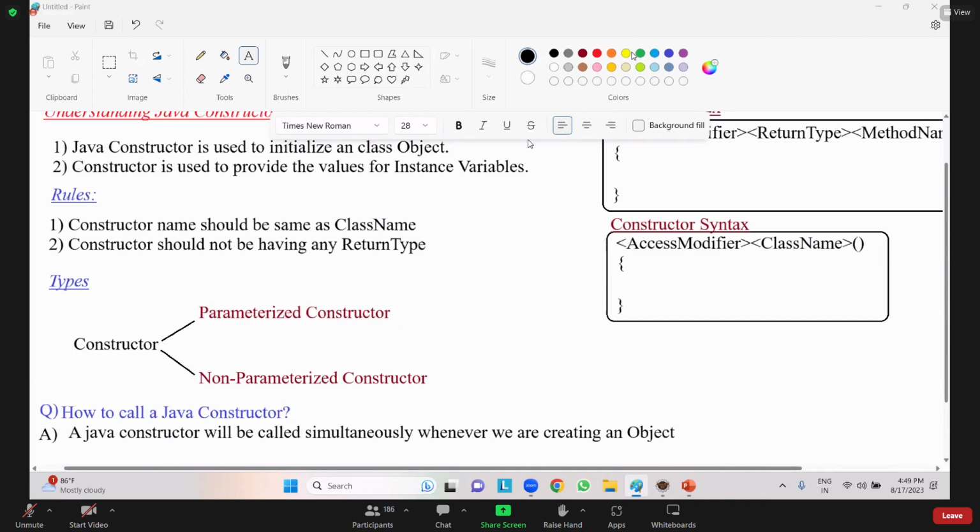If we are having two non-parameterized constructors, which one will be executed first? We will be getting an error. Duplicate constructor error. Okay. Now please have this program.